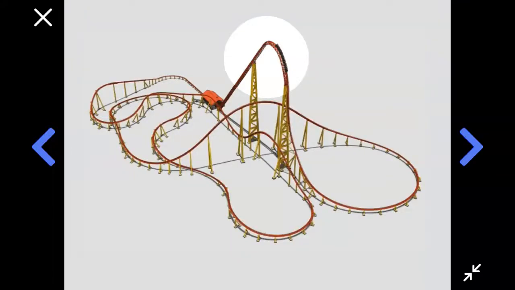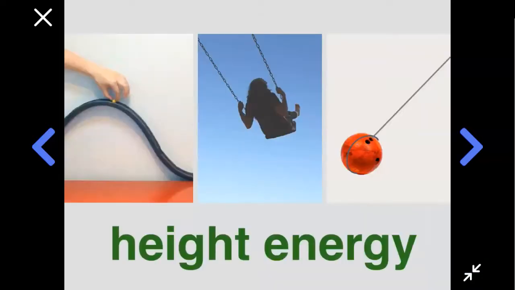So to sum things up, a roller coaster gets all its energy from that first big hill. The energy stored from going up that big hill is what gets the roller coaster all the way to the end of the ride. If you made the second hill the biggest hill, the roller coaster wouldn't make it over. That's why the first hill in a roller coaster is always the highest. Today, you're going to get a chance to solve another fun problem using the idea of height energy. Watch the next video to find out what the activity is.